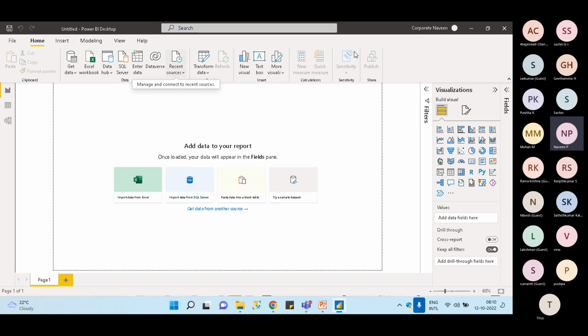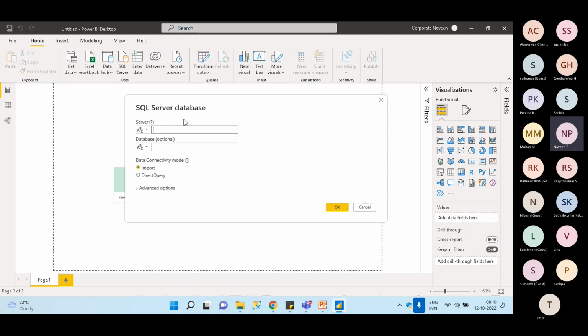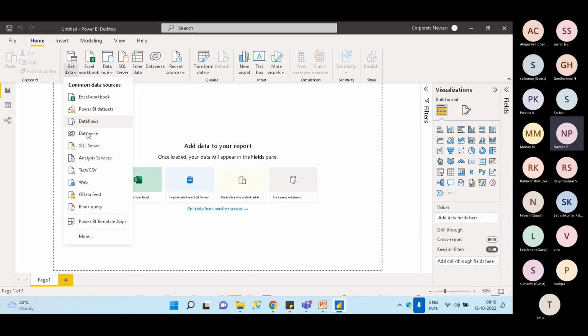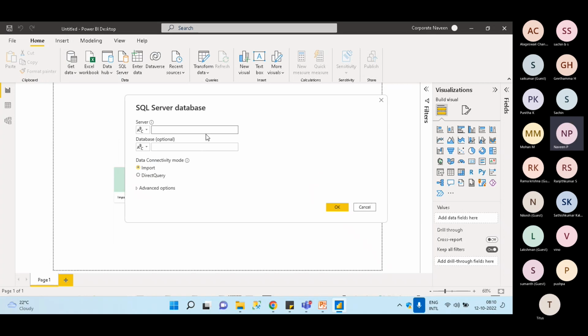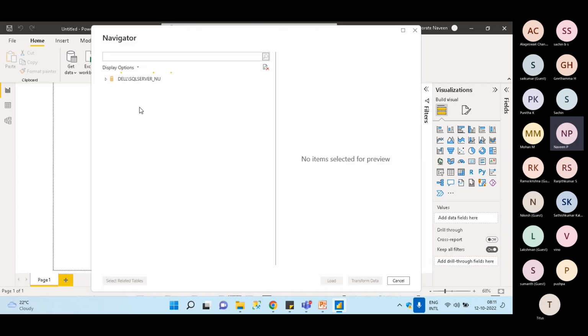You can see it like this. We want to get connected with the data.